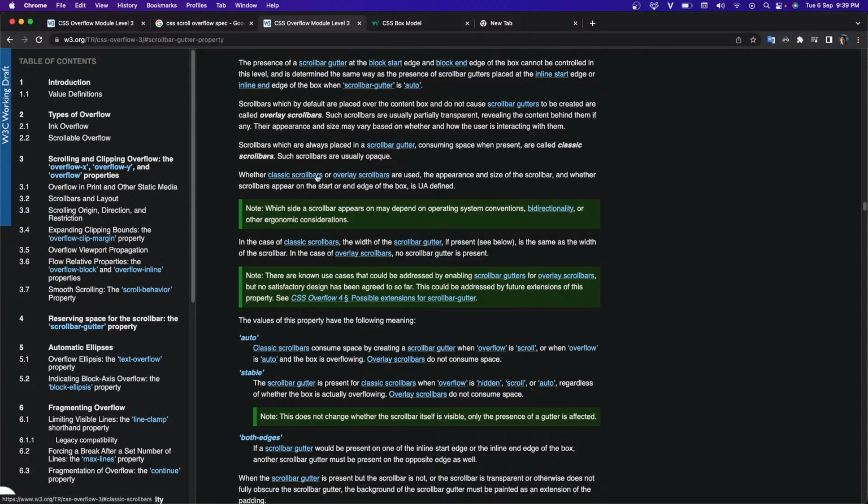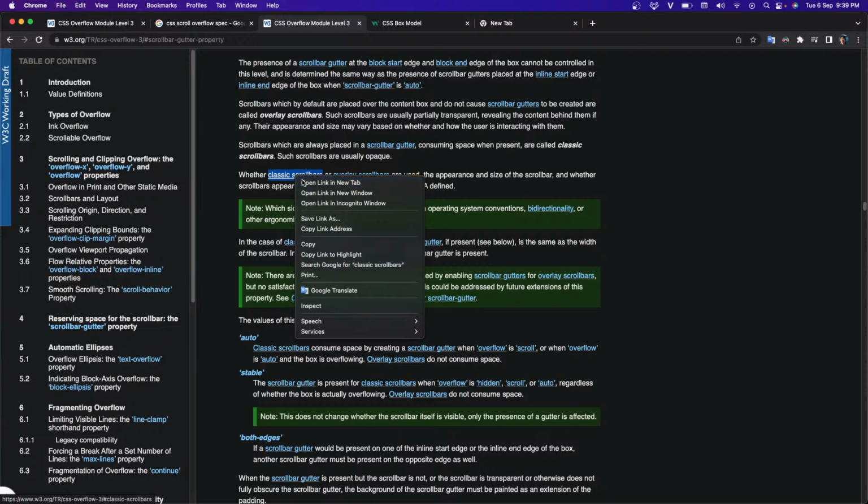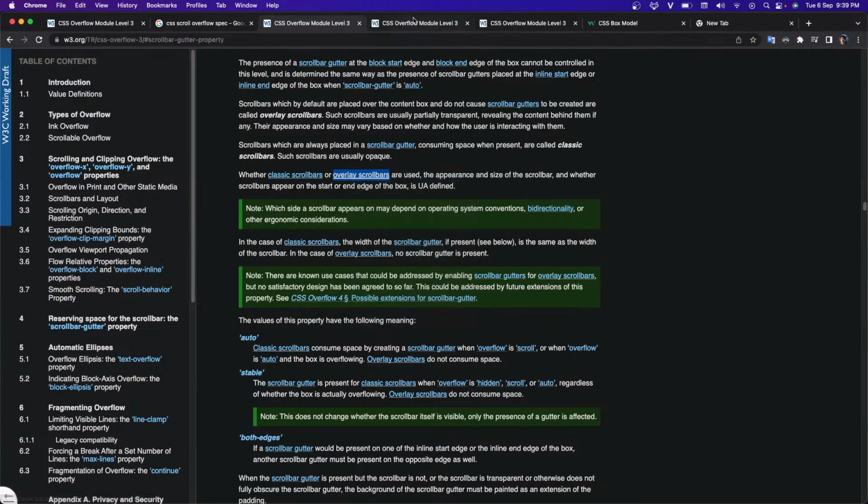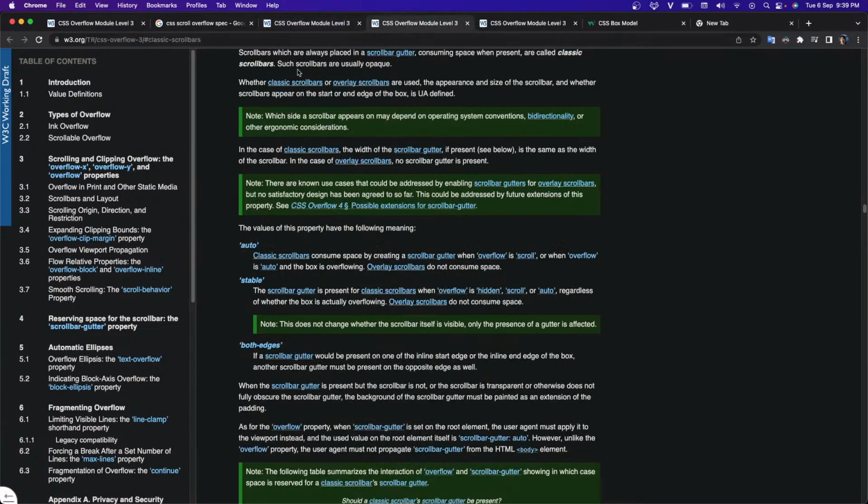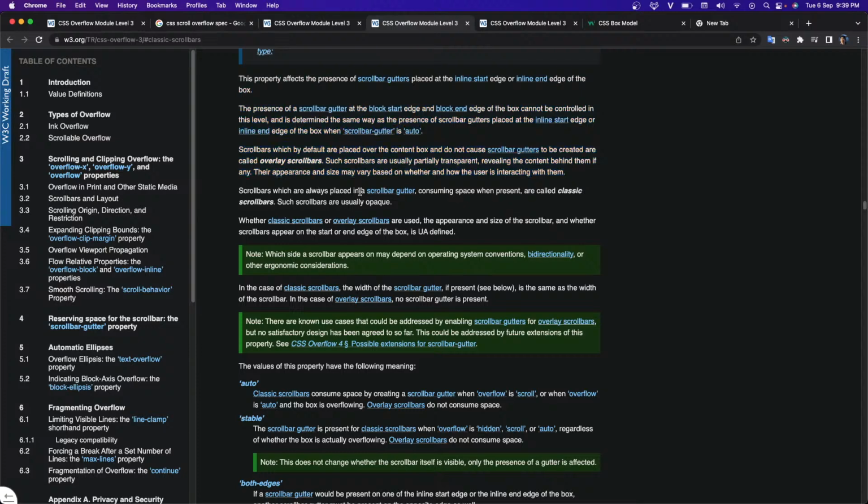Classic scrollbar or overlay scrollbar. There are two types of scrollbar? Scrollbars which are placed in a scrollbar gutter, consuming the space when present, are called classic scrollbars. Such scrollbars are usually opaque.